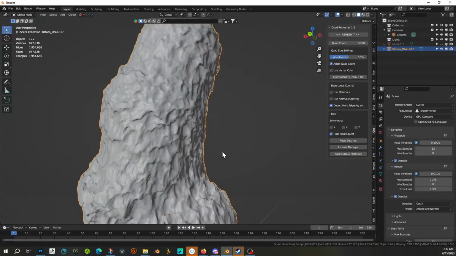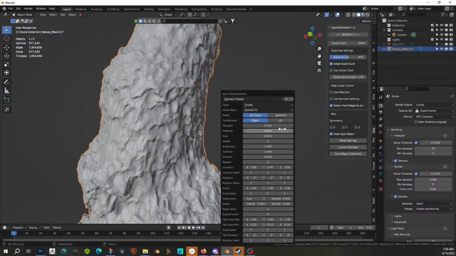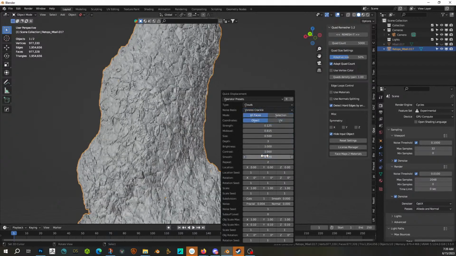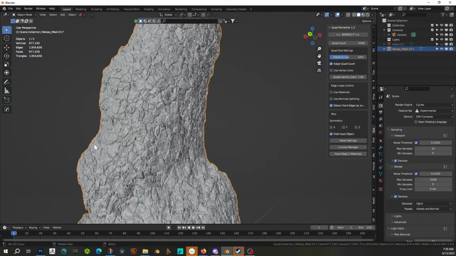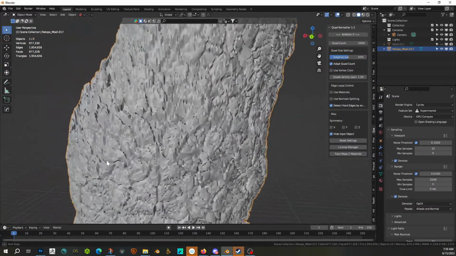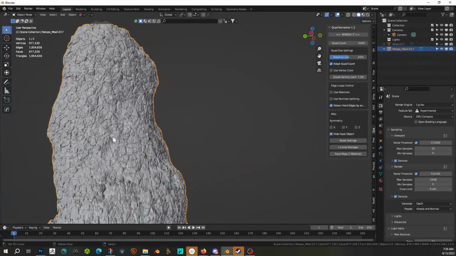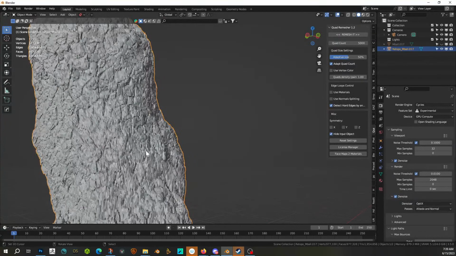I feel like that's a neat looking rock. Let's see. Just to change it, if we do Voronoi Crackle versus one of the Fs. I kind of understand what these mean, but mostly I just play with them and see what they look like. Ooh. That's cool. I think we're going to just smooth that down a little bit. But it does definitely give us more of like a rock kind of vibe.